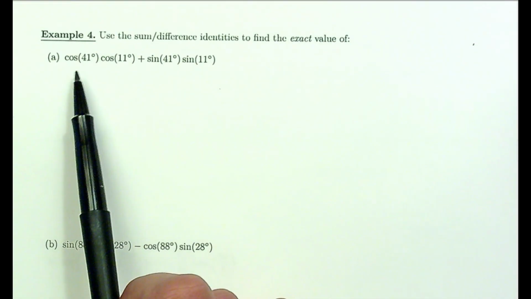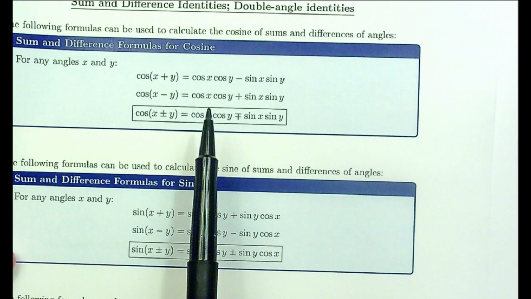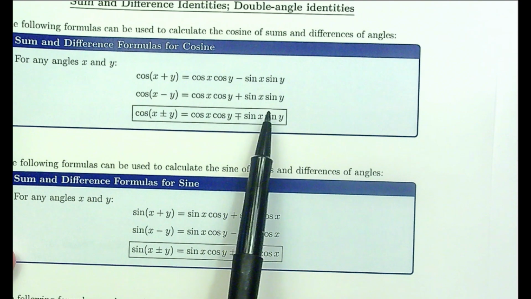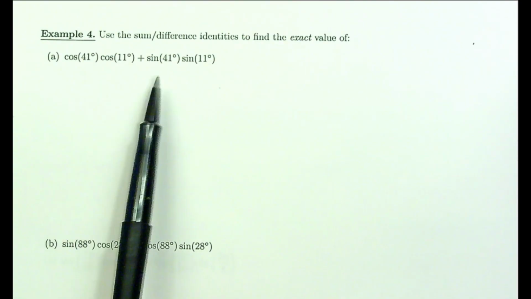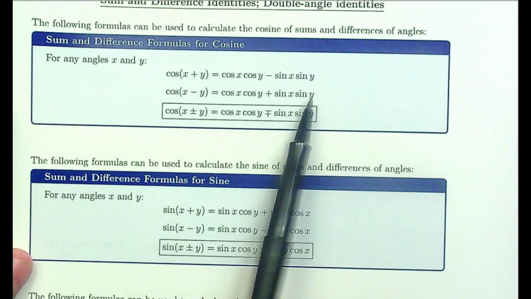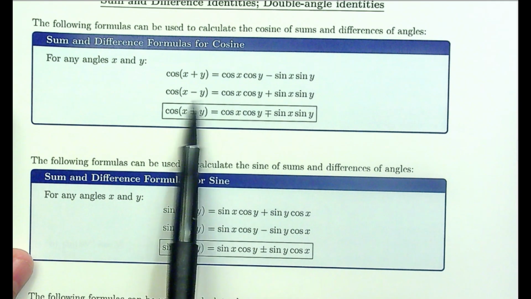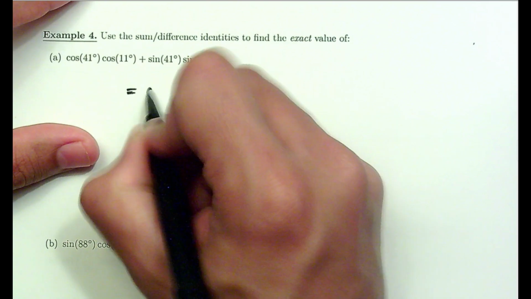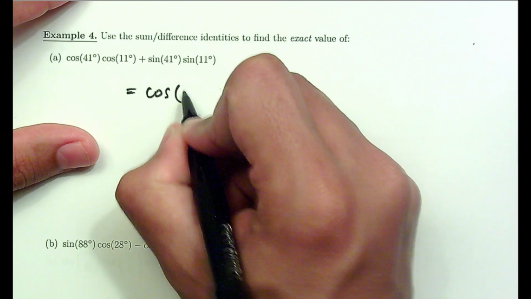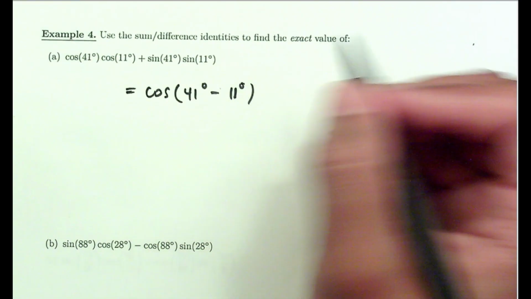So I see a cosine times cosine, then plus sine times sine. So you just have to match it. In the one that is cosine times cosine plus sine times sine, which is what I have right here, cosine times cosine, sine times sine, is this one right here. So the formula tells me that that is equal to cosine of the difference of those angles. So that means this is then equal to cosine of the difference of this angle. That's what the formula tells me.